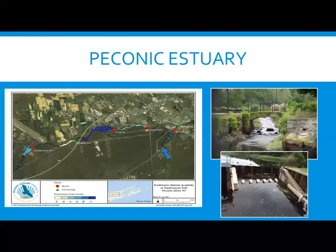We currently estimate that about 50 to 80,000 spawning alewives are using that fishway each year. So that's really great. The second completed fish passage project is further upstream on the Peconic River. And I should say, the completed ones are noted by those green triangles on that map there. So Grangeville is the first one at the head of the Peconic River, and the next one is further upstream at Edwards Avenue Dam. And a picture of that is on the bottom picture there.